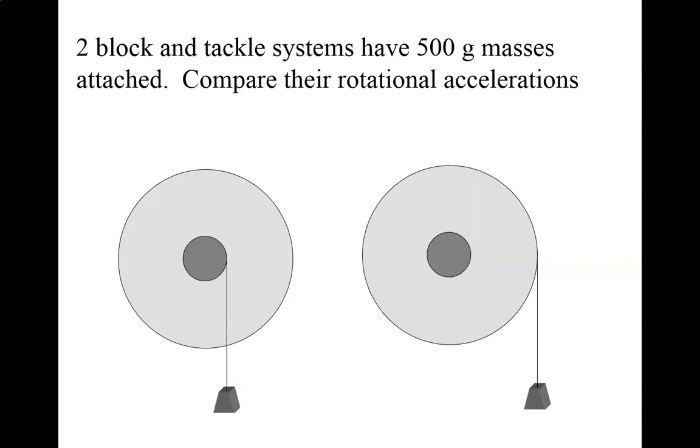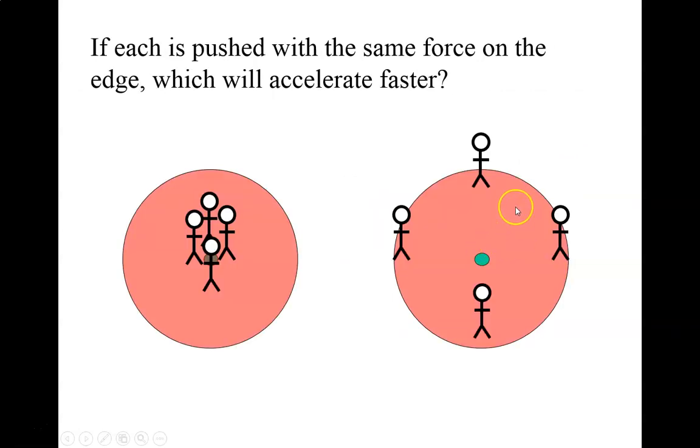Well, it's going to increase the torque. What is increasing the torque going to do to its acceleration? What does increasing force do to acceleration? It increases it. So because this has more torque, this is going to have more acceleration. Now let's say I push both of these with the same force around the edge, so I'm creating the same torque. Which of these is going to accelerate faster?